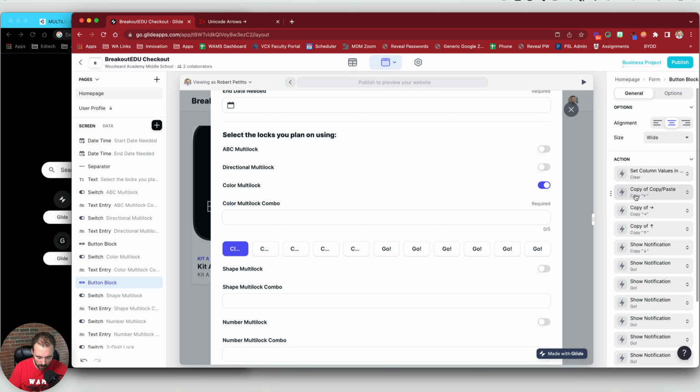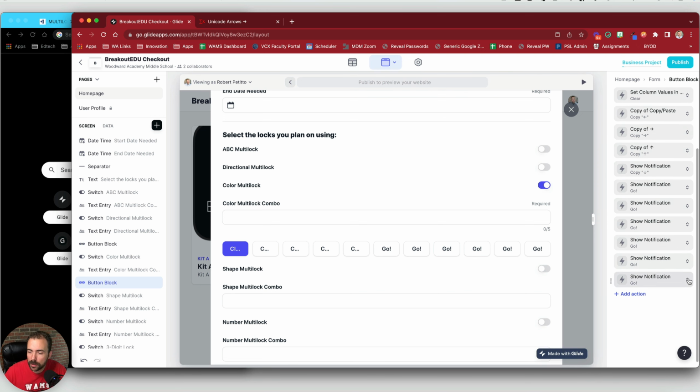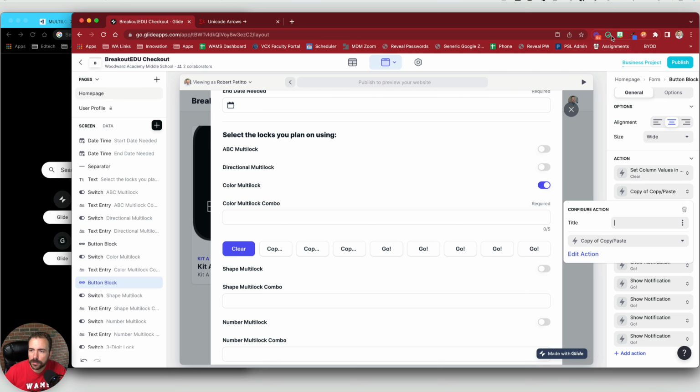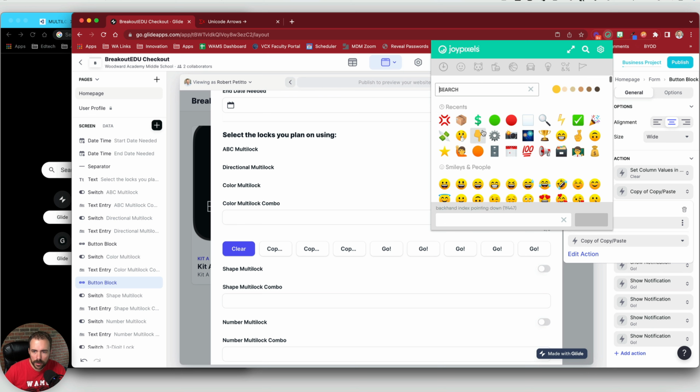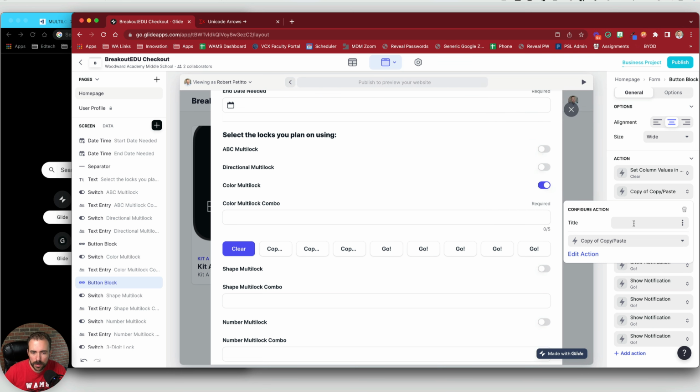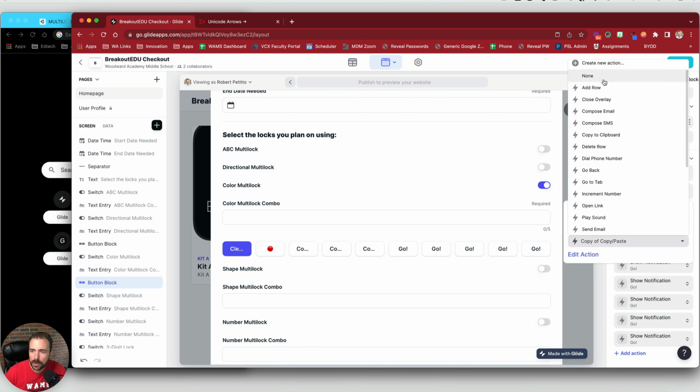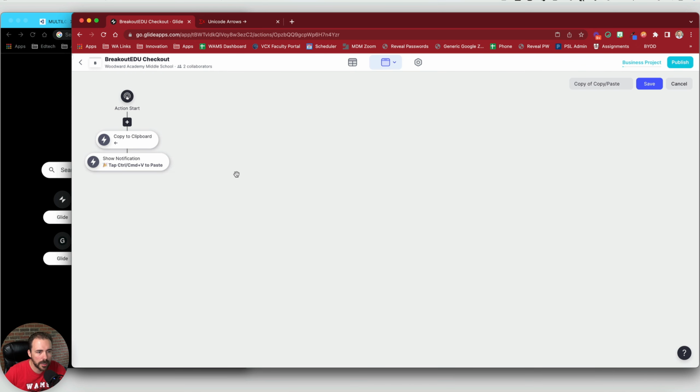All right, so we have red, orange, yellow, green, blue, pinkish, white, black, gray. Looks like there's 2 blacks. That can't be right. Why would there be 2 blacks? So maybe there's only 9 then. So we'll get rid of 1. So instead of this, we'll just go based on the colors of the rainbow here. So I'm going to do red first. And I'm going to edit this action.